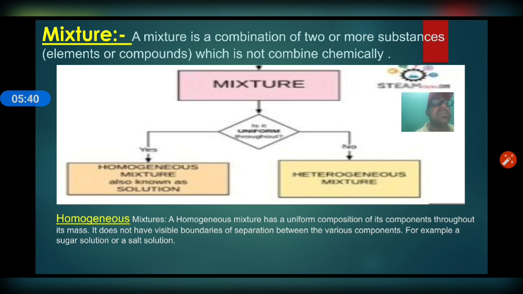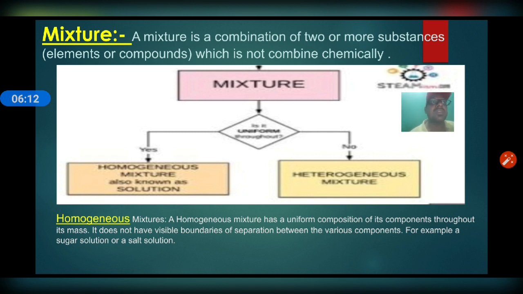Now come to the mixture. It is very important, my dear students. What is a mixture? I think mixtures are very useful for us, and a mixture is not a pure substance, because pure substances we have discussed in a previous lecture. A pure substance is an element or compound, and further, elements are classified into three forms: metals, non-metals and metalloids. Now we are going to talk about impure substances, which means mixtures.